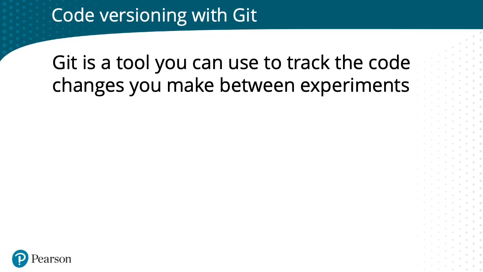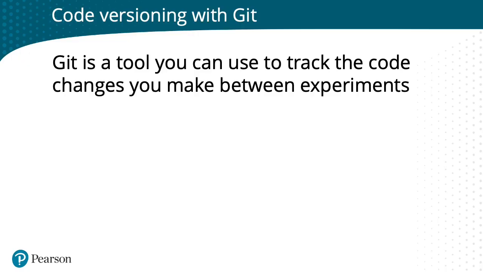A lot of machine learning engineers tend to run experiments in notebooks, and they don't really have to do a whole lot of code repository management. So a quick little intro to Git is just that this is the tool we use to track code changes between experiments. So if you change a hyperparameter, if you decide to try out a different algorithm, anything that you change programmatically is going to be versioned with Git.